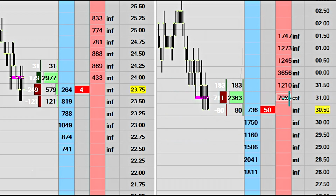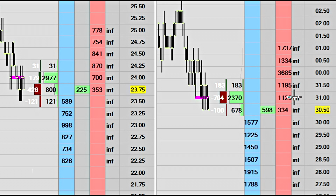Now, I'm going to pull the order out temporarily because I'm basing this on the way I would actually look to trade this. I think it is possible to get a more fine-tuned signal in some cases. And of course, I've already seen the way this market played out, so I know what's going to happen here. But here's an example of where the market moves outside of this range, one tick below the iceberg, traded 4 contracts there. Now it goes offered here, 800 contracts.